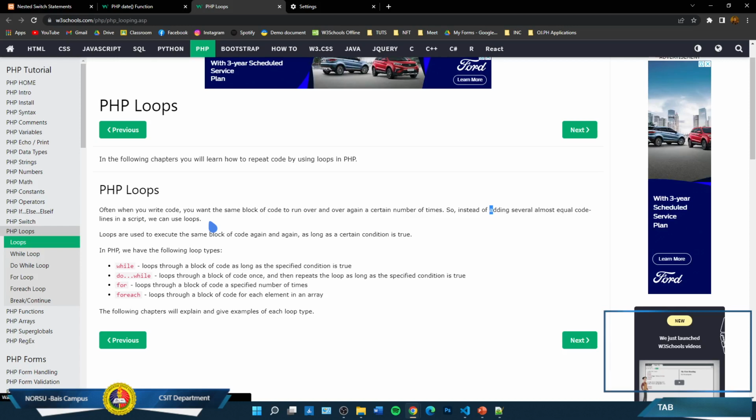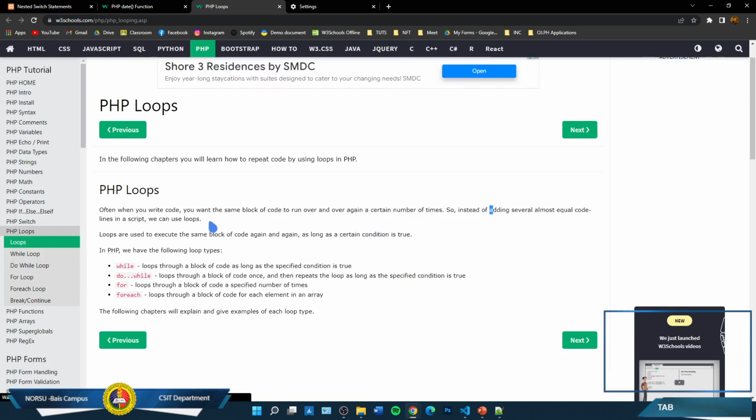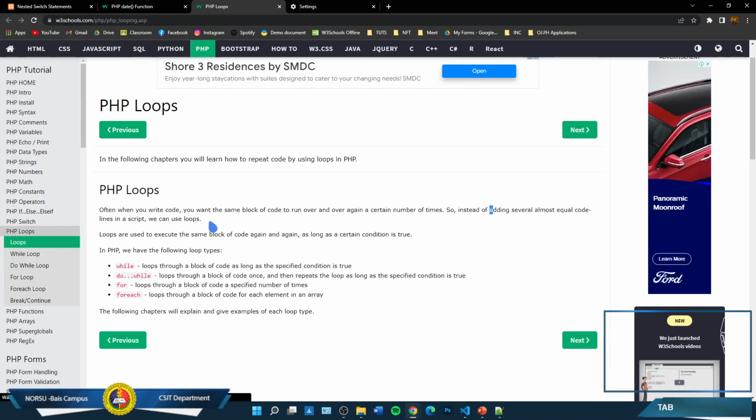So therefore, we are going to use loops. That means it will just continually add every time nga naay information nga i-add sa database, automatic na siyang mo add sa imong website. Then, because you don't necessarily have to write the code repeatedly, we're just going to command your program to repeat the code by itself so that automatic siya mo get information from the database. So that is just an example of how PHP loop works. So again, this is useful if you don't want to run over and over again a certain number of times. Murabag, para di ka magbalik-balik og write sa code, you're going to use loop.